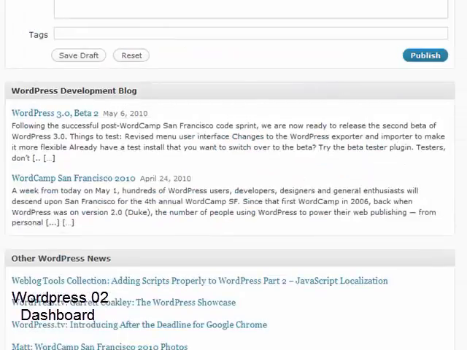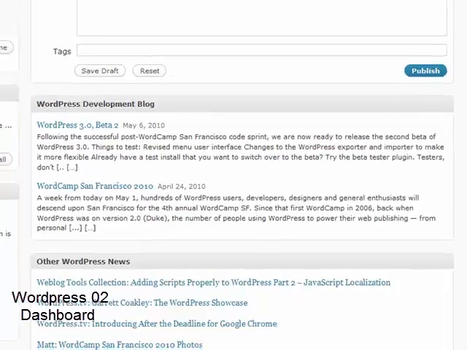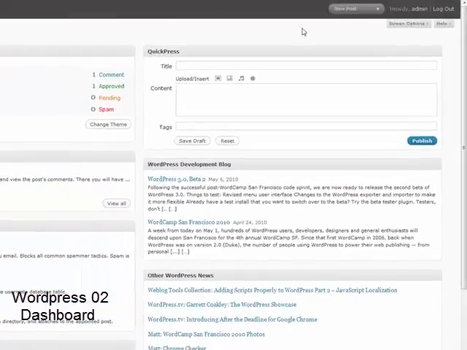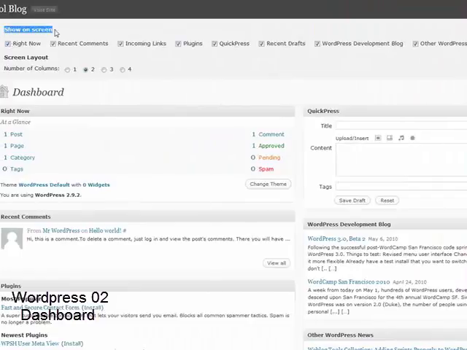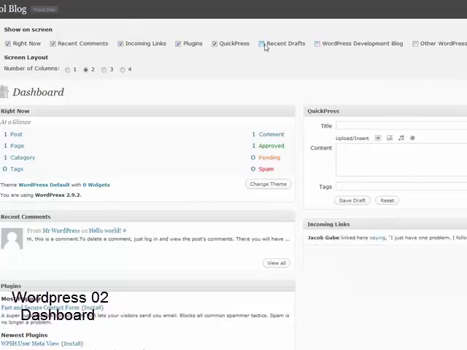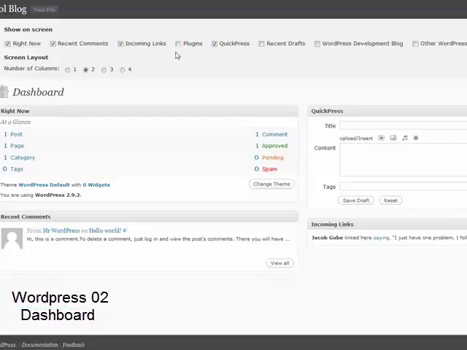Another handy feature about the dashboard that a lot of people don't really know about is the screen options and help sections. These are actually everywhere, and they're configurable across a multitude of pages, so they kind of change depending on what page you're on. But where it has some of the most robust options is on the dashboard. If you click this, a drop-down will come up, and you can basically show what you do or do not want to see every time you log in. Other WordPress news, the development blog, your drafts, that kind of stuff you don't really care about, so it doesn't really matter and you don't need to use it. The plugins, and you can make all that go away.